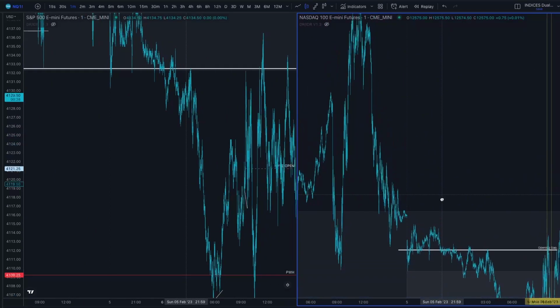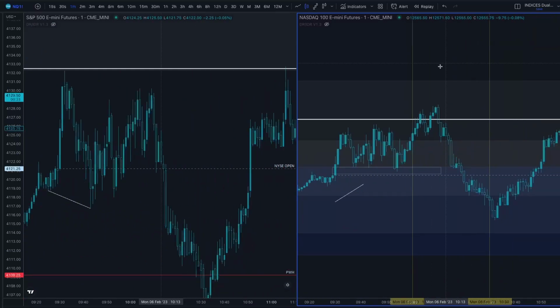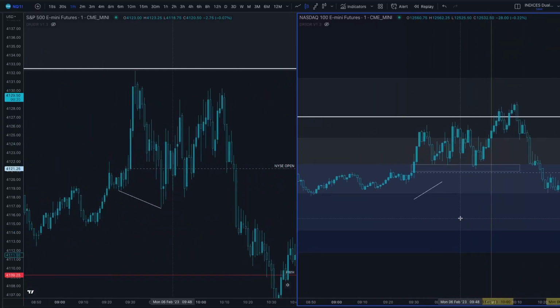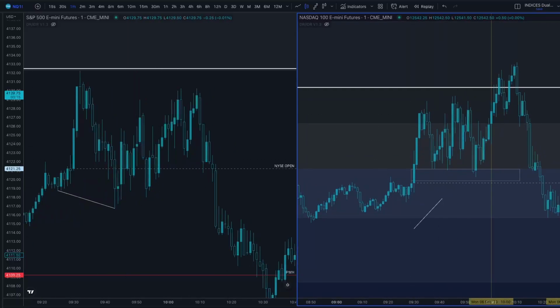Let's say I really wanted this imbalance or something like that. But reading the price action from the point I enter the trade, I can see that we are just chopping. We are just moving very sluggishly. We are dealing with a lot of congestion. So yeah, it's like that traffic analogy. We have the green light to buy. We have our setup. We have our justification based on the higher time frame, but also based on the higher time frame, we know that we're heading into an area of possible resistance, and we're starting to see this congestion right here while we're in the trade, and we're waiting it out.